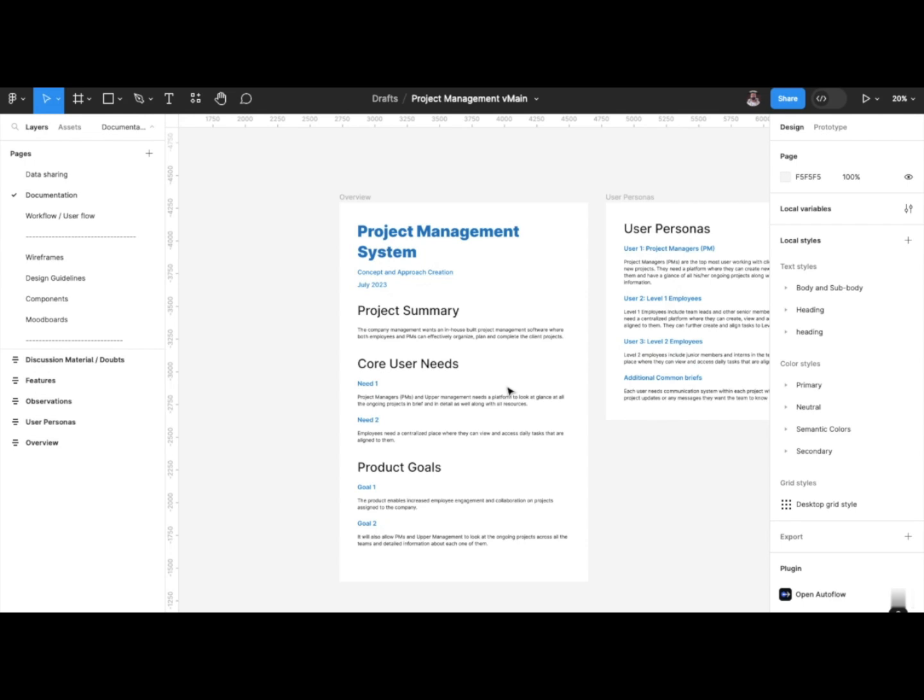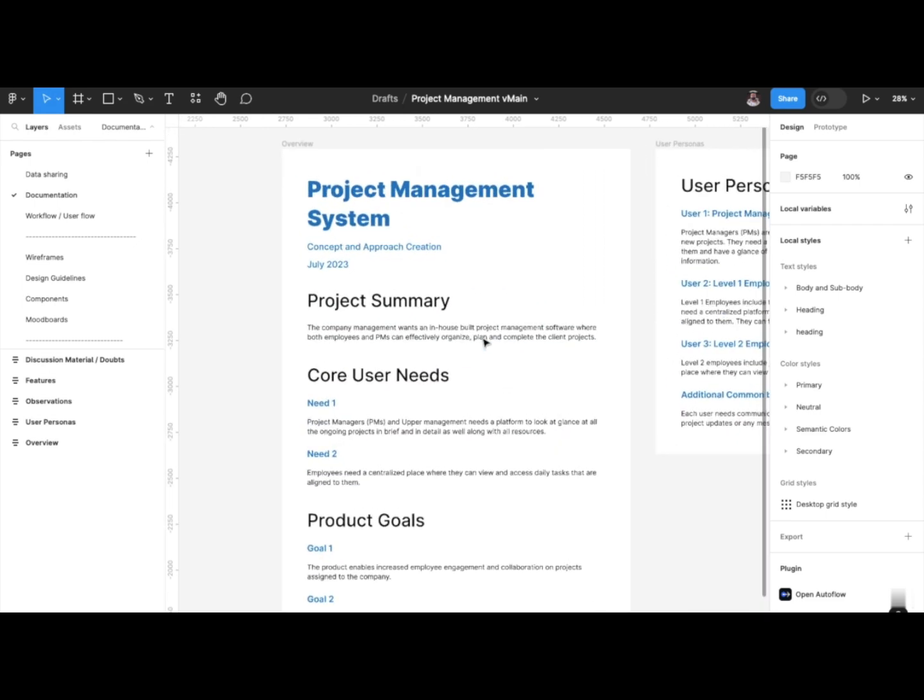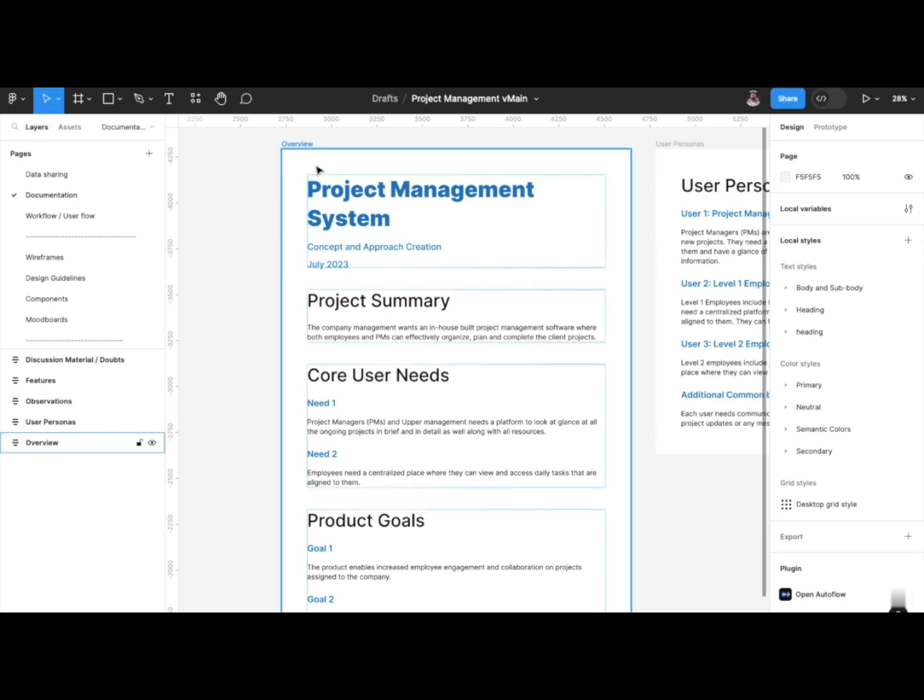Documentation is just giving half an hour or one hour to review with your teammates and your clients, and then typing that out or writing it on paper: what the project is all about, what the requirements are, who the users are. Just like that, you can firstly move ahead with the overview part.